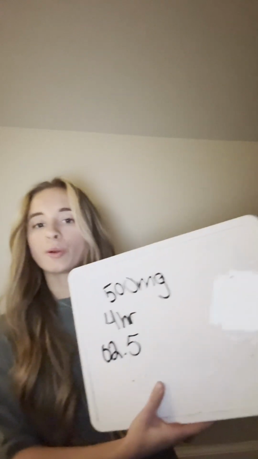Here's a harder one. Let's say we have 500 milligrams of something, and we know that the half-life is 4 hours instead of days or years. How long until only 62.5 milligrams remain? So that is our remaining amount right there. As you can tell, we're missing the time amount. We're trying to figure out how long it takes, and that's what we're solving for. We're solving for t, which is time.